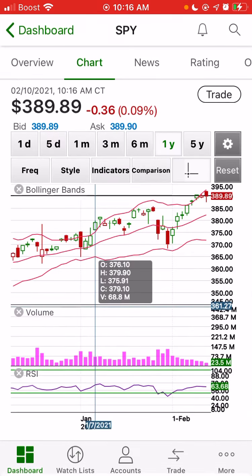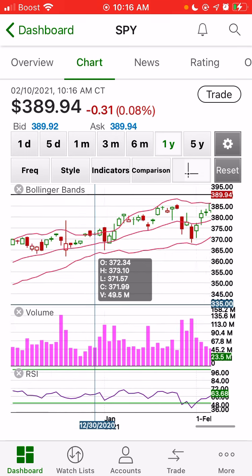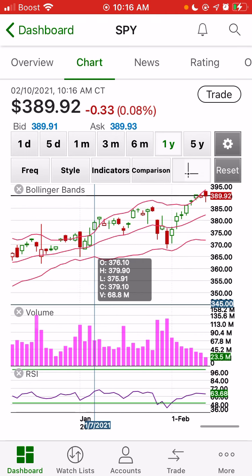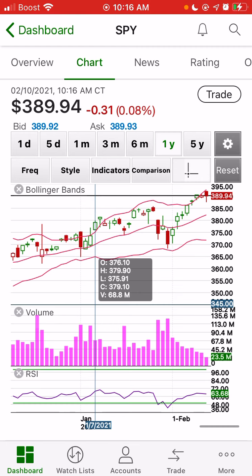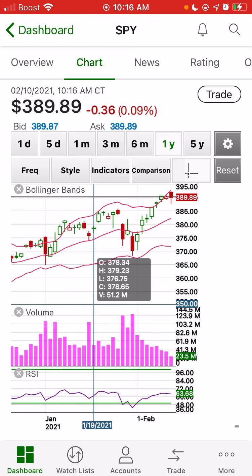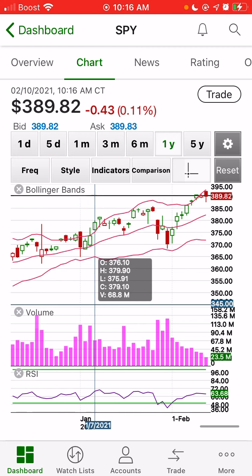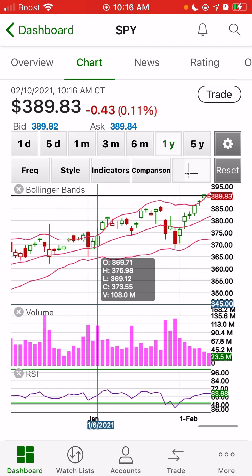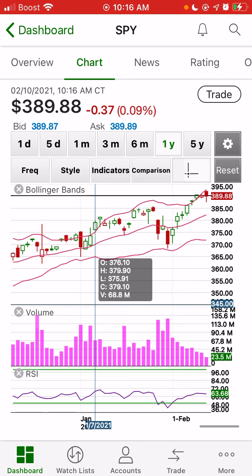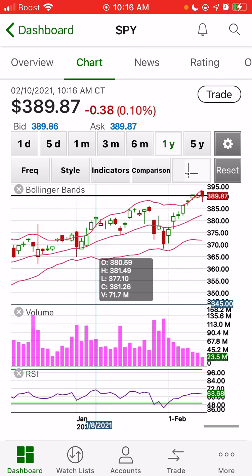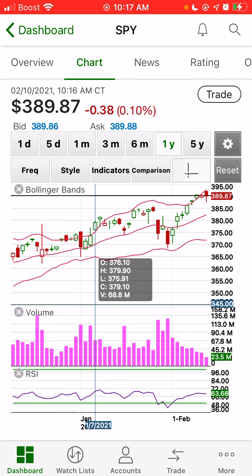And lastly, we have the RSI. We have a bearish divergence on the RSI where the market is at new highs and the RSI is pretty much not at new highs, and it's actually significantly lower than it was right here. It's been over a month now, it looks like, since it's made new highs on the RSI, which means the momentum is kind of ending. The trend possibly could be starting to end.